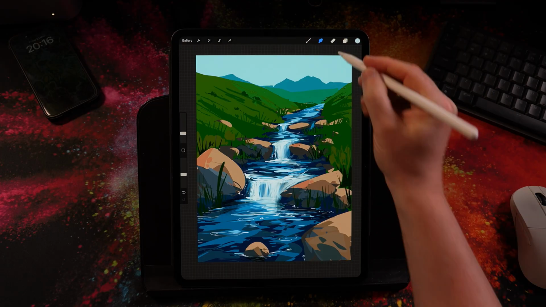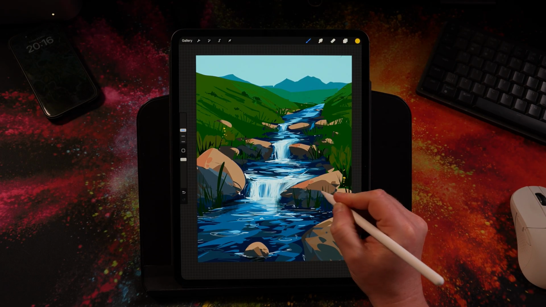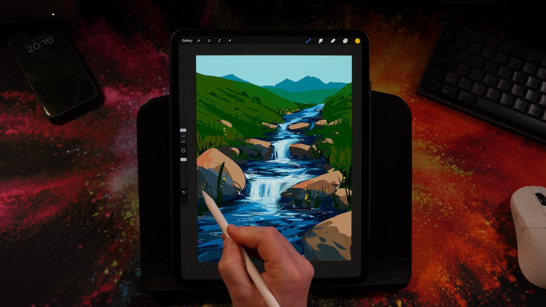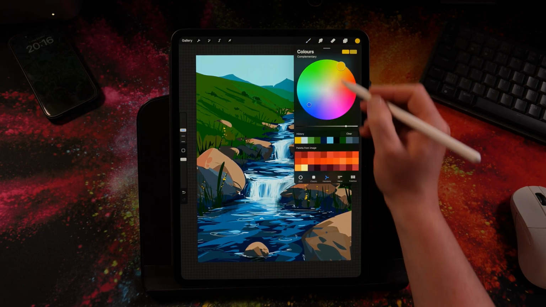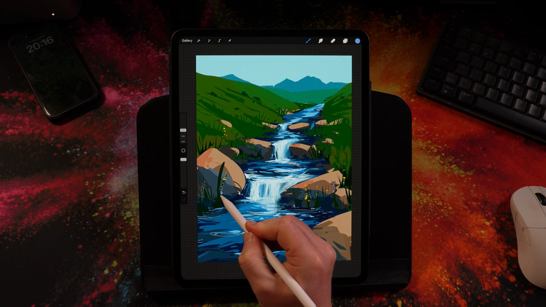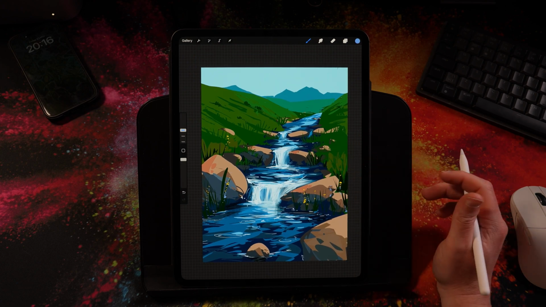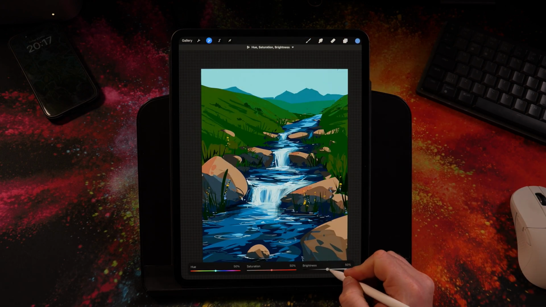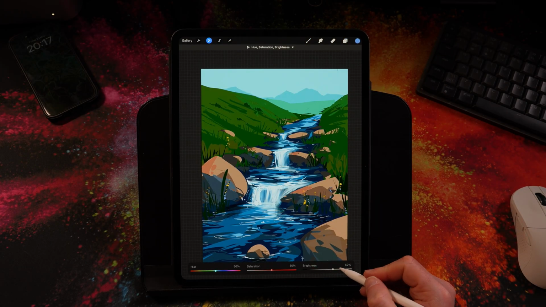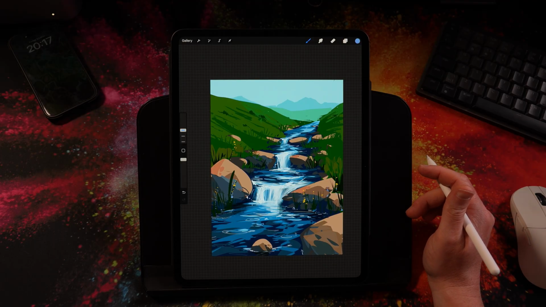There's one thing I've done as a mistake here, and it's the rock up the back to the right. I'll point it out. I think they call it the halo effect. I'm going to call it the halo effect anyway. I've got it in a couple of places, I'll point them out on screen, where for some reason the rock looks like it has a border, like the highlights of the water don't go around the rocks properly.